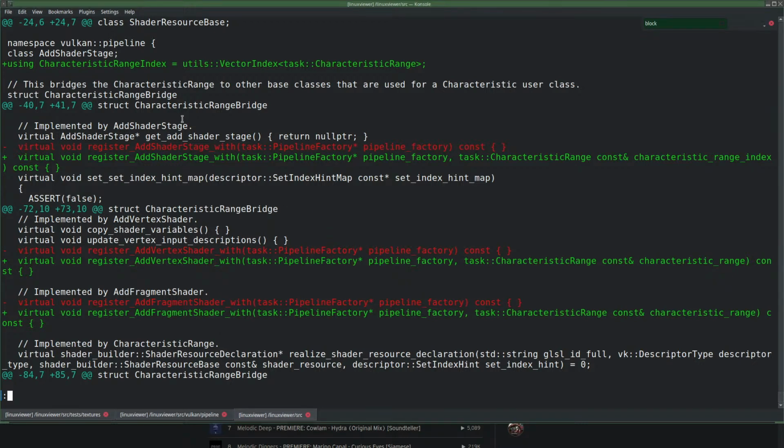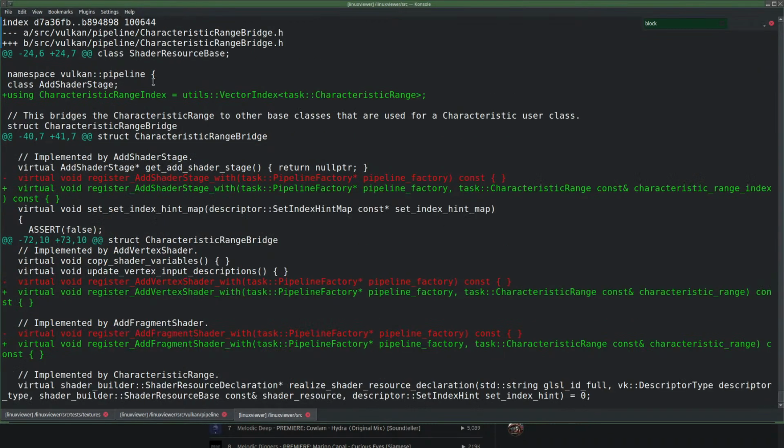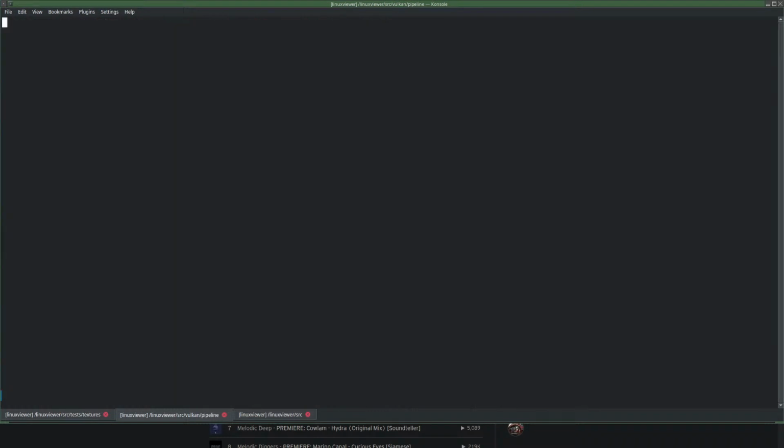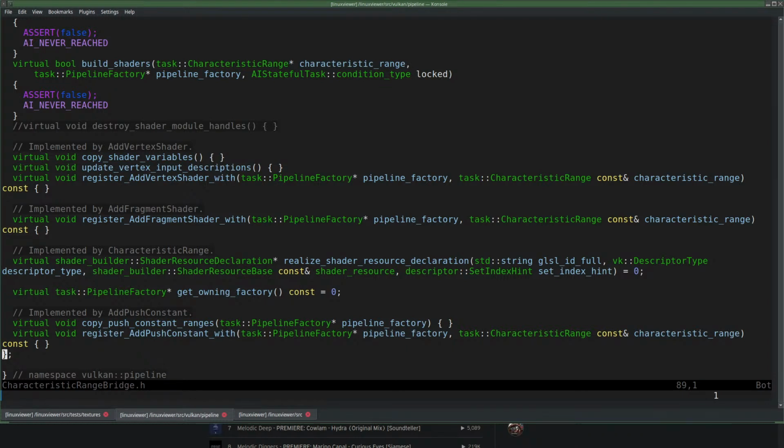Now this might be the case where I added a forward declaration. It's not really a forward declaration, I guess. It's just a using thing, so more like the typedef. And then I used it, but then I changed this later to just take a characteristic range instead, so you no longer need this, I think. And that is in this header. Let's not commit stuff that is not necessary.